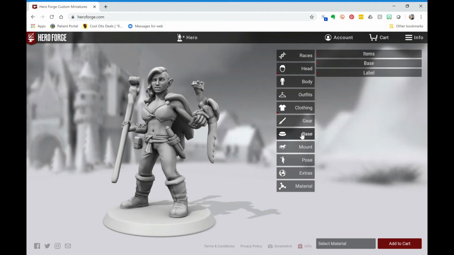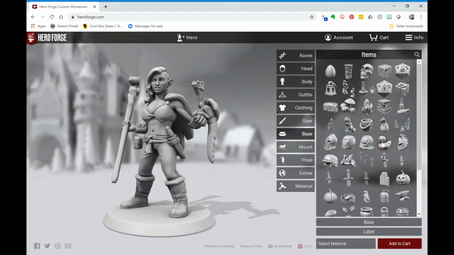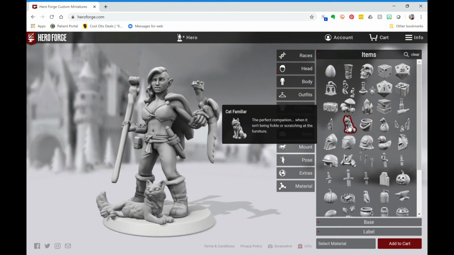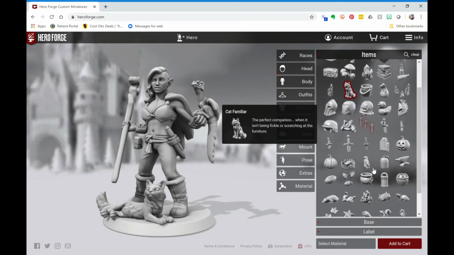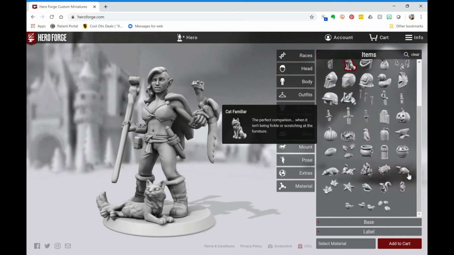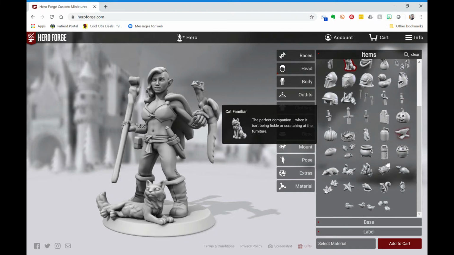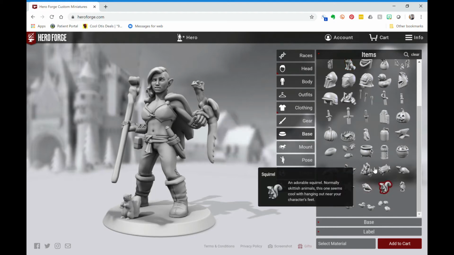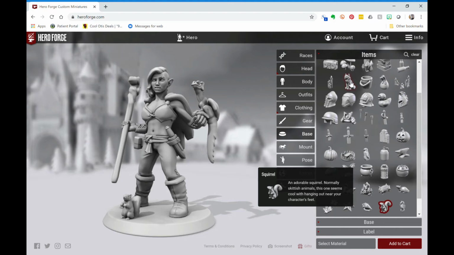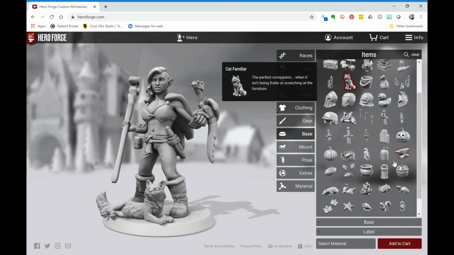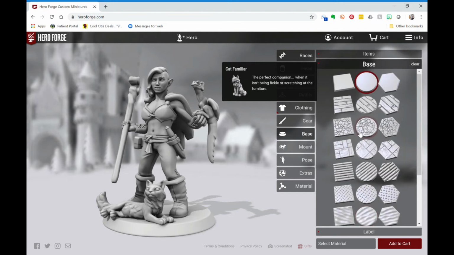Okay, now we go on to the base. So the base gets fun as well. And like I said, I've already kind of gone through this, so I know what I want to do. So I'm going to give her a little cat there. And I think I'm going to give her some other critter, because again, it makes sense. Druids are into their animals. I think I have to do the other one on a different thing. So we'll just give her a little cat. We're fine with that.